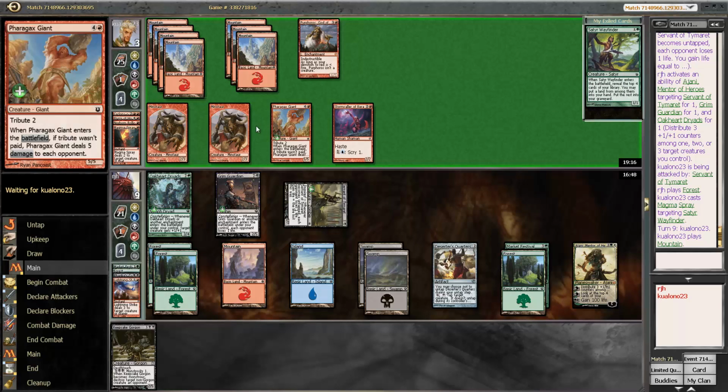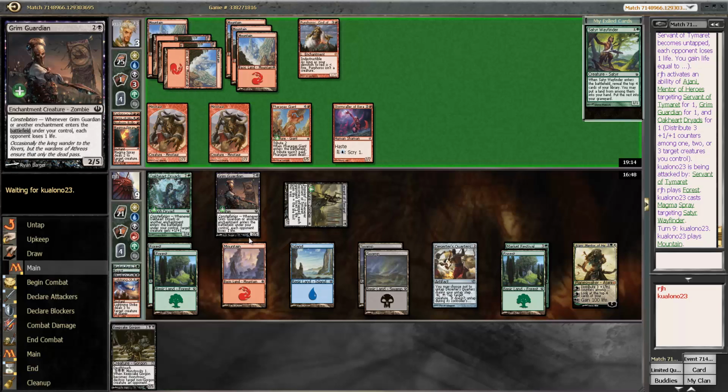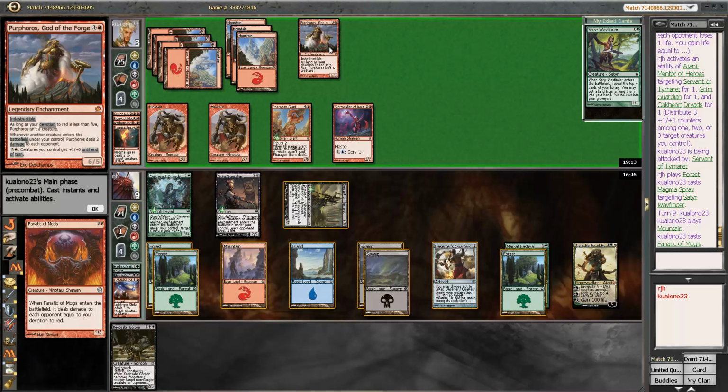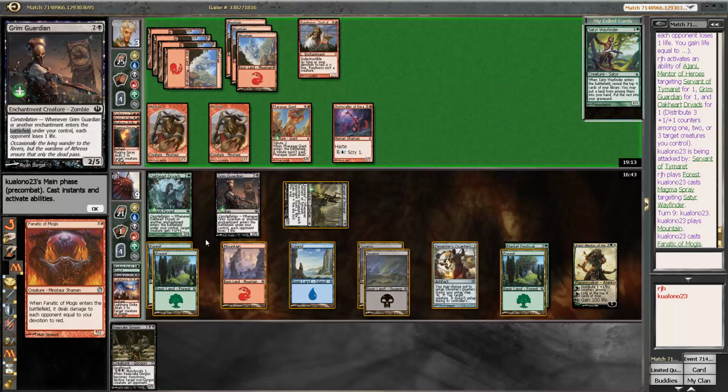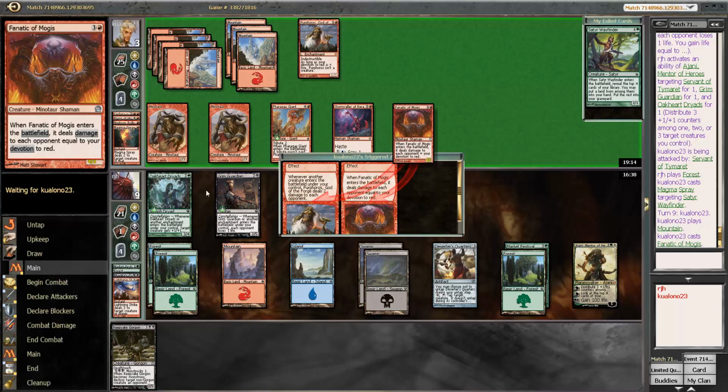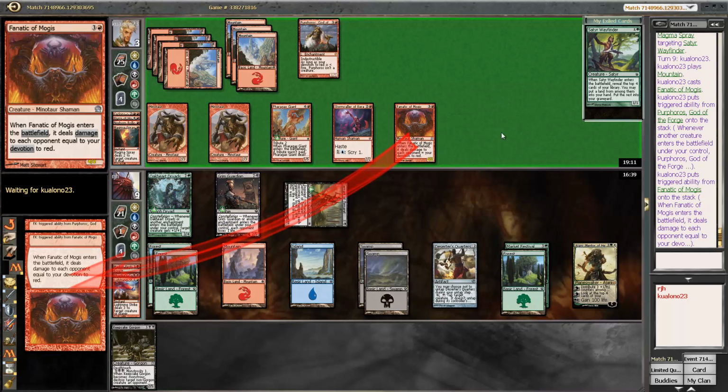I mean, we can tap down 2 of my opponent's guys. That's not going to do a whole lot, though, is it? What is it? Fanatic Mogus. 1, 2, 3, 4, 5, 6 points of damage. So we are down to 3. Okay. That is not great, that's for sure.